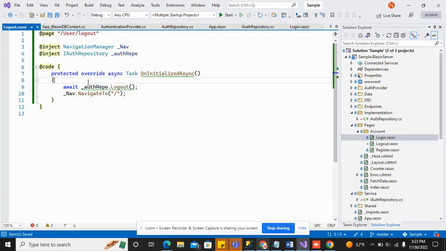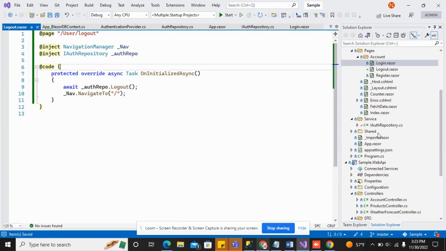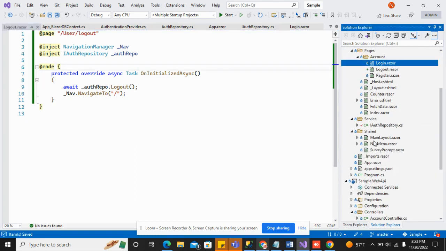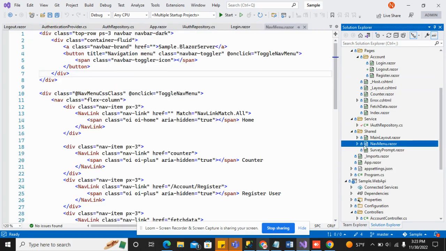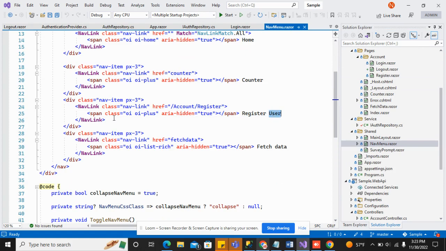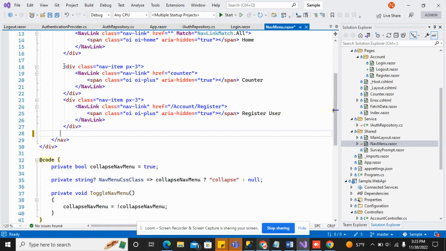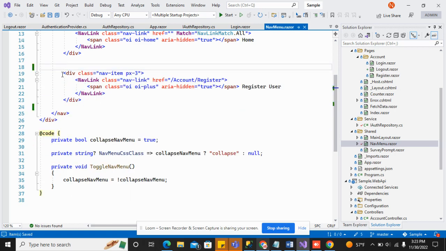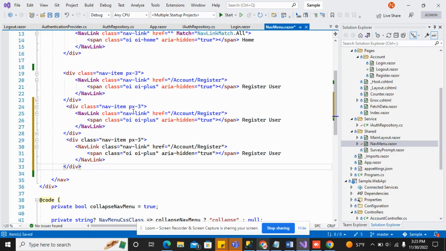Now move to the navbar menu, in Shared, NavMenu. As you can see, here is register user, and I don't need the fetch data and counter. Copy this and paste it here.